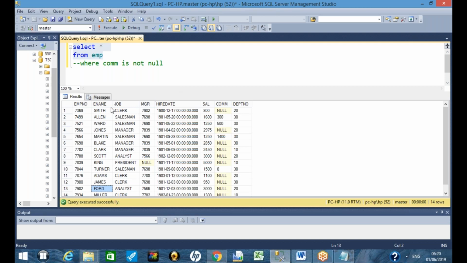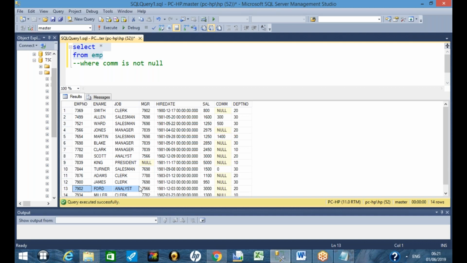This manager is nothing but a foreign key to the same table. 7902 is the employee number and the manager is that employee. So manager is a foreign key to the same table employee, and manager is nothing but an employee ID. He is also some kind of employee.